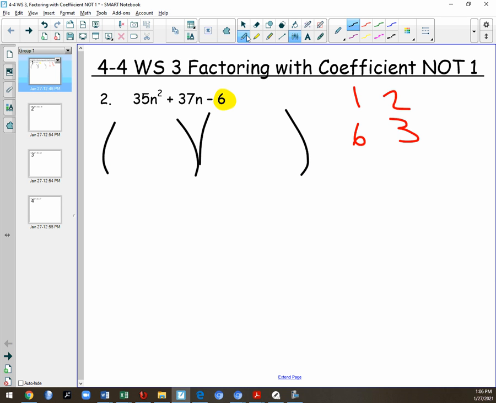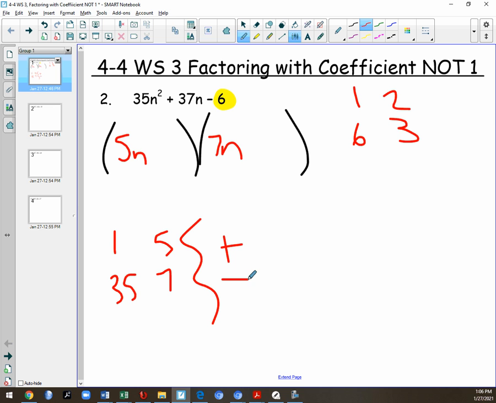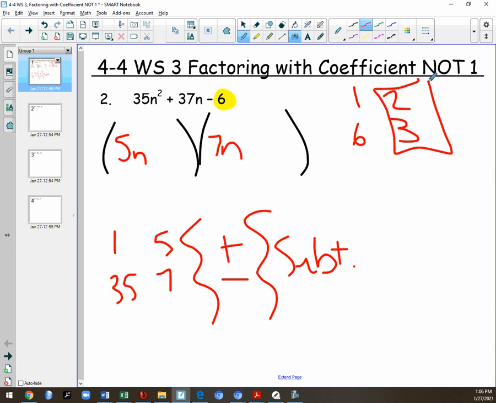So factors of 35 are going to be 1 and 35 and 5 and 7. So what did I tell you to do previously? To use your middlemost factors. So that's 5n and 7n. Looking at the last sign, it's a negative, which means I'm going to be subtracting. So if I'm going to be subtracting, I said to again use the middlemost factors. I need to get over 37 to subtract down to it. Okay? So 2 times 5 is 10. 2 times 3 is 15. 2 and 3 probably doesn't look like it's going to be big enough to get over the number 37.